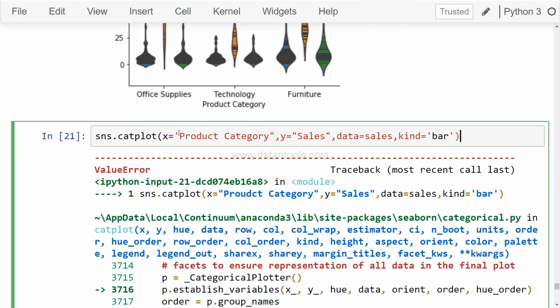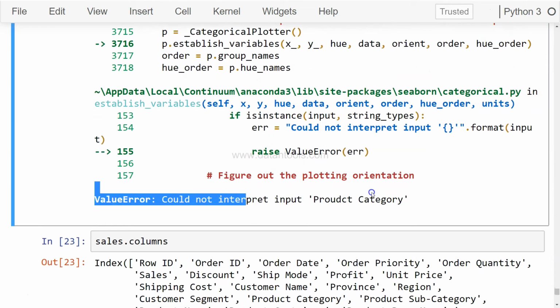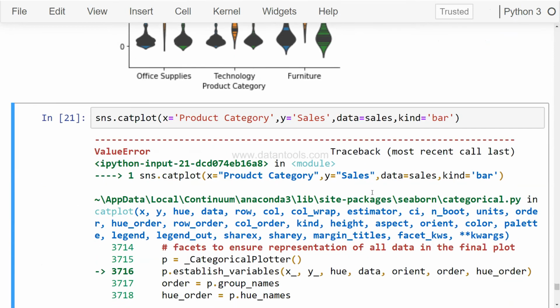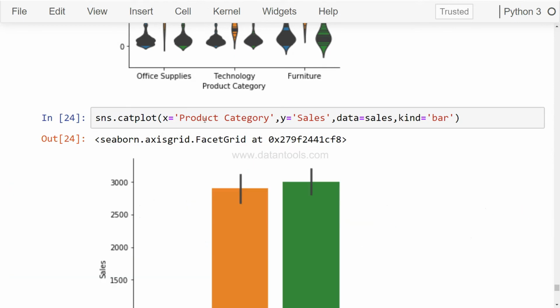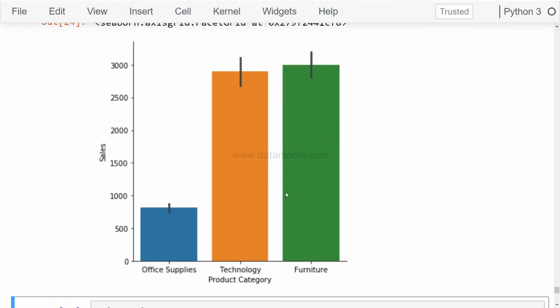I think the single quotation doesn't make any issue. Sales, let me just recheck. Could not interpret input product category. sns dot catplot, let me add this. Yeah, so maybe I made some mistake while writing it.